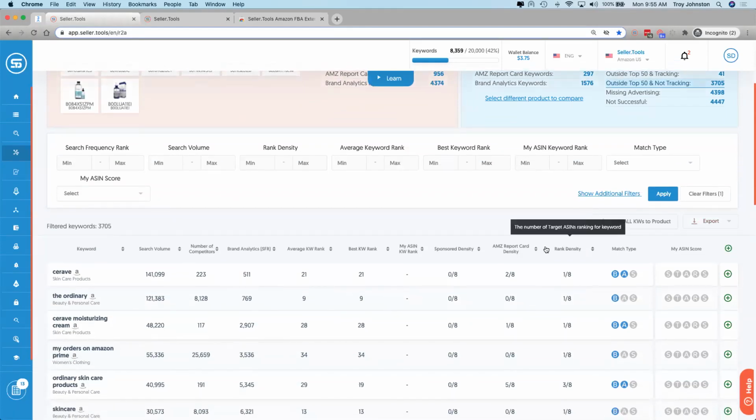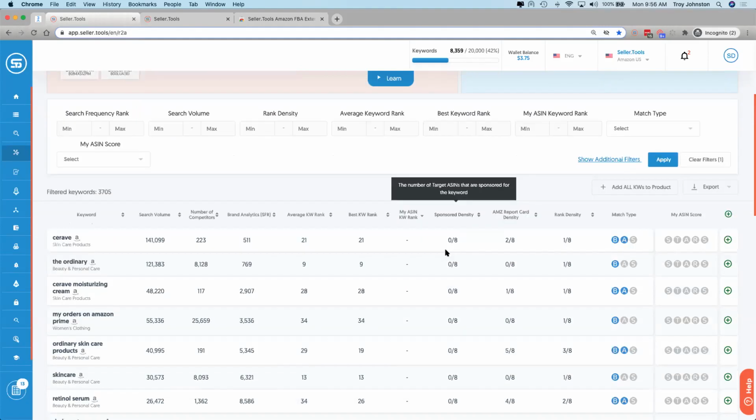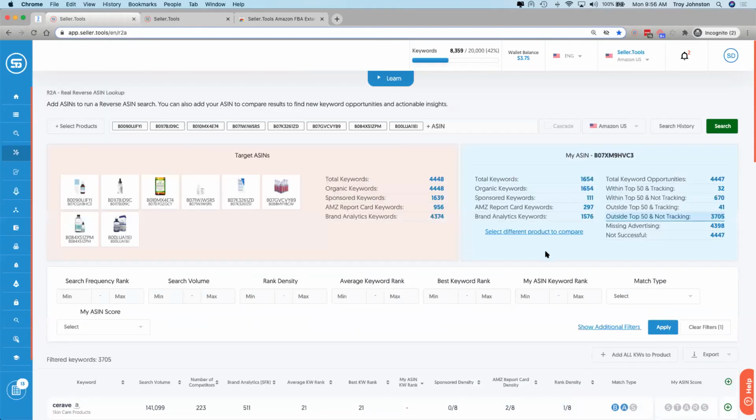We can see here in real time my ASIN keyword rank, this brand new column, where, as the name implies, we're looking at the keyword rank for our product. So I'm going to just sort this real quick to see if I have any keywords added. No, no worries. I can do that here right within R2A. So I can do that for that top result. I'm sure that there's probably not positively ranking. That may not be a better filter.